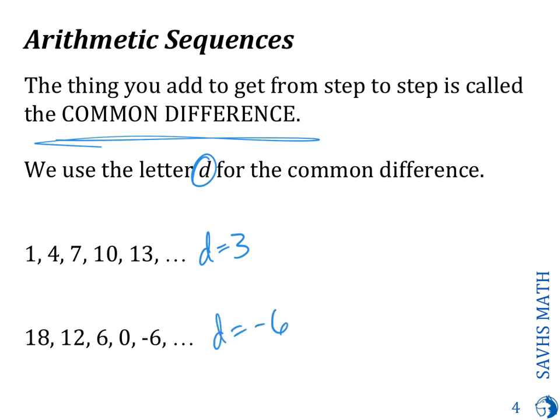So it's important that we can find the common difference in a number pattern. Make sure you know how to do that. Make sure that you can use your calculator if you need it to figure out what you're adding each step. You can use a little guess and check for now and go from there.